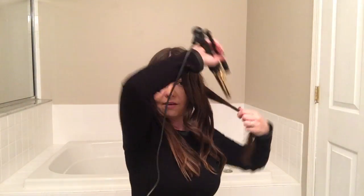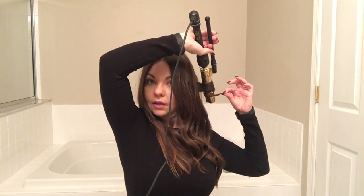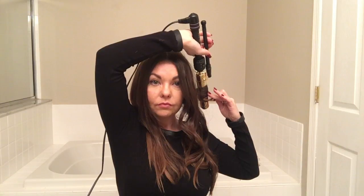Peel another piece off. I have about one more curl left. Iron goes behind. Tail out. Warm, catch, gently drop down. Last section. Behind, wrap, hold tail, tap with my middle finger. Keep feeling for the hair to be warm. Catch the curl and drop down.